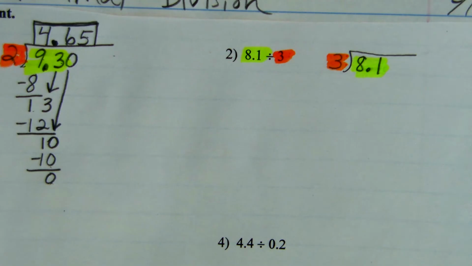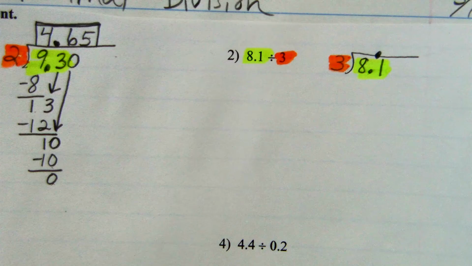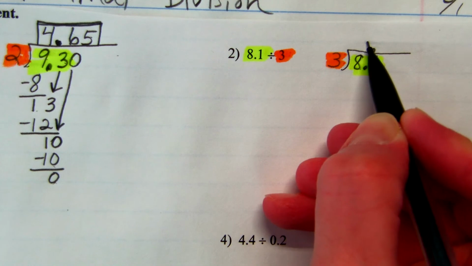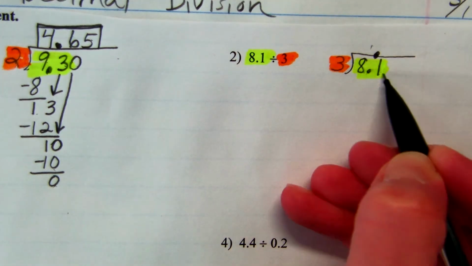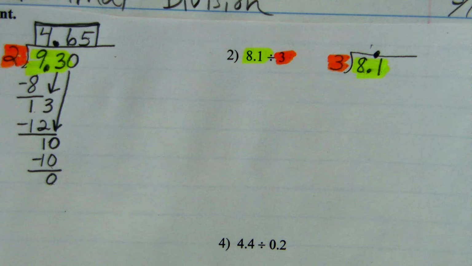And before you start, take this decimal point and bring it up. And any number that it's going into before the decimal point will go before the decimal point up here. Anything that's after that decimal point will go after. Question? Or do you just want to tell me how many times 3 goes into 8? Well, it goes 3 times. Okay, so 3 times 3 is 9. That's a little bit big. So what's 3 times 2?